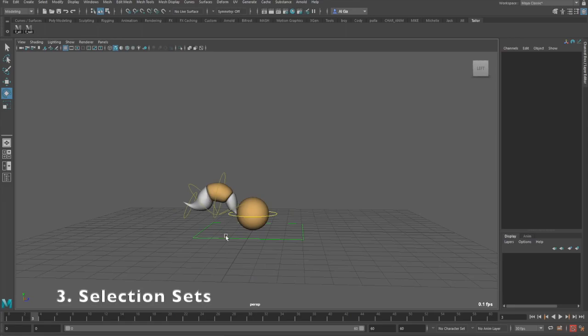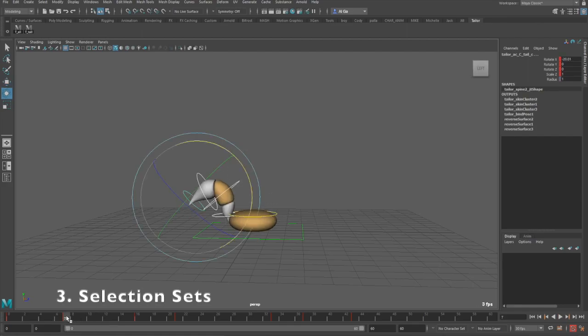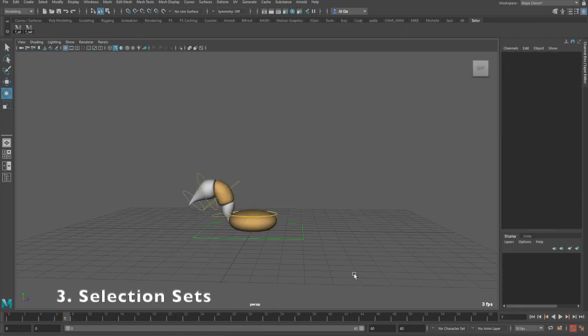Or maybe if I need to select just the tail, I go here and select manually all the controls, and then I go there and put my information into my animation. But one easy way to do it with the built-in Maya tools is by creating selection sets.